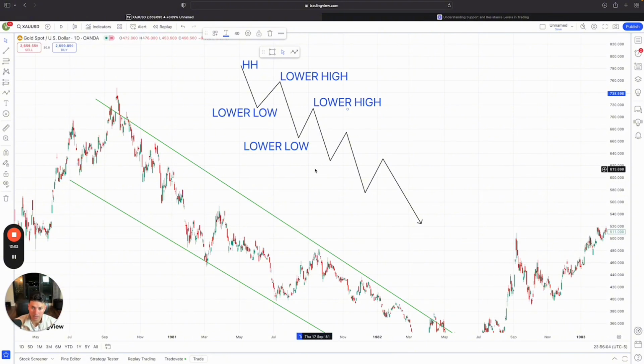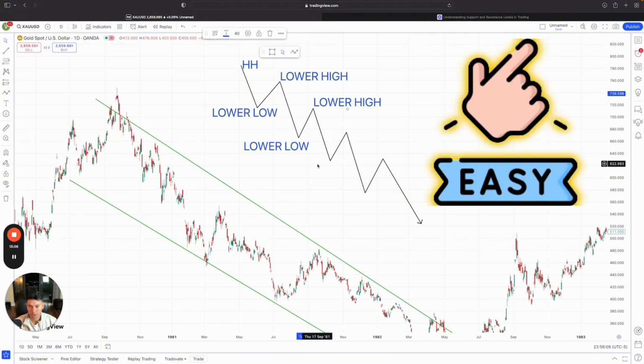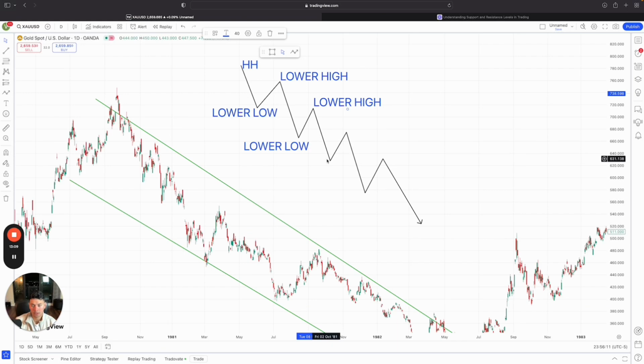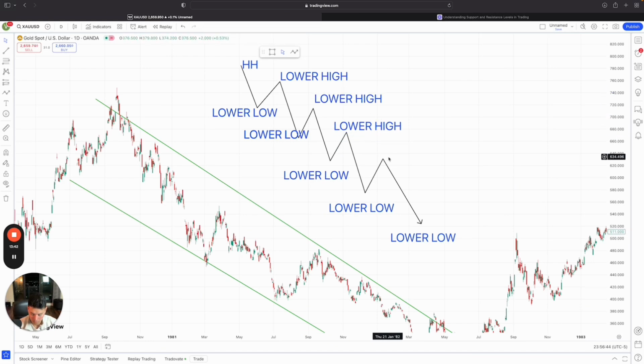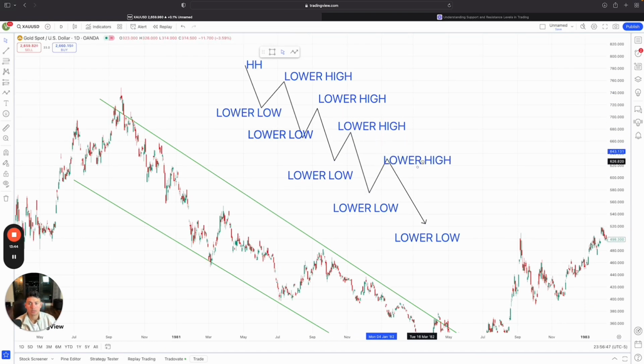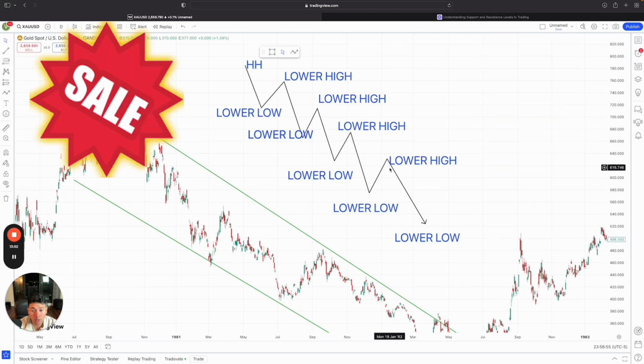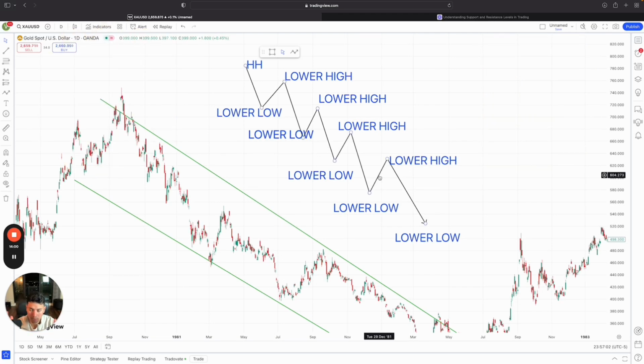Okay, this is going to be really easy for you guys to understand once you get it, and for me this is the best way to teach it. Lower low, lower low, then we have a lower high, lower high. Okay, so that means that we are in a bearish market structure. In this case, we would not be looking for buys, we would be looking for sells, because we want to catch the sell to the downside, because remember, trend is your friend.